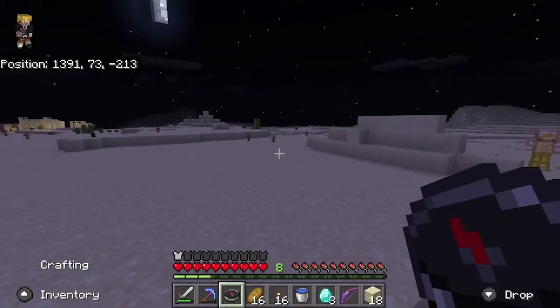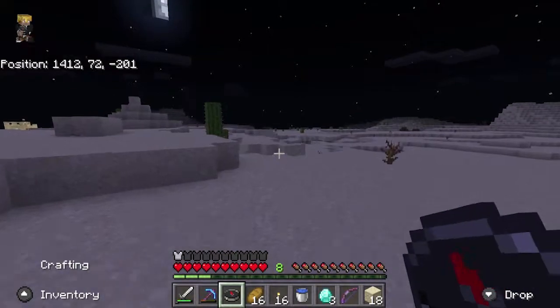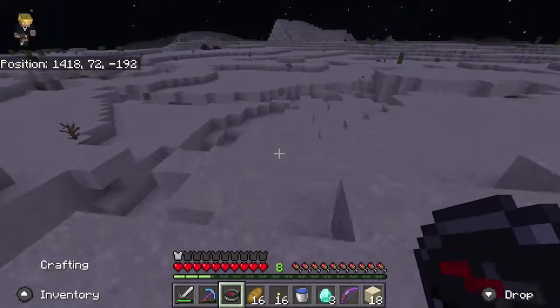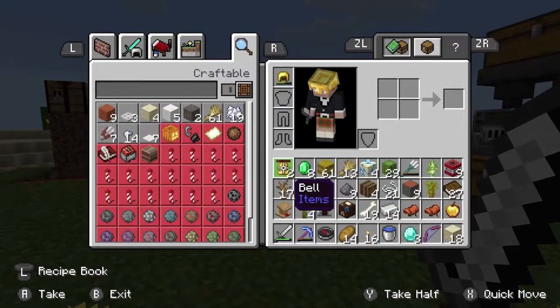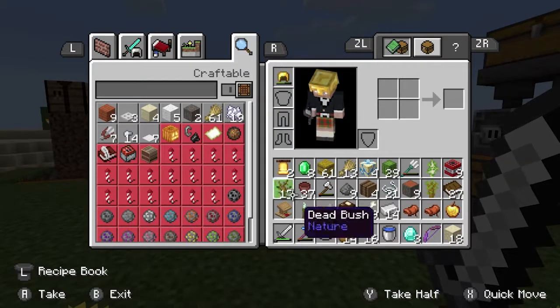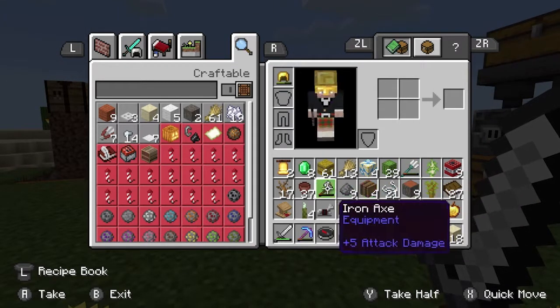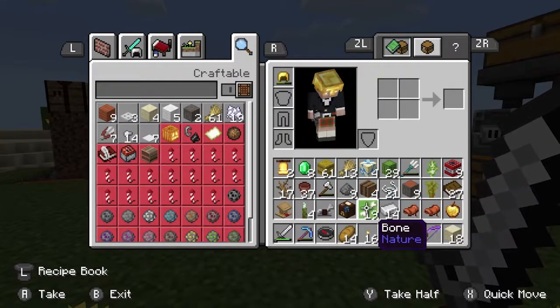So what we're gonna do is just go back home, dump everything in a chest, and then honestly, it looks like we're going to have to find a spruce forest in the next episode. And that's our entire inventory from today's adventure. Really good. We got a lot of useful items. Super happy for the birch and the acacia. Now we just need to find the other three trees and we should be good.